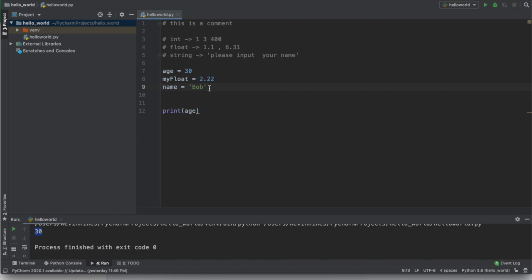Now the important thing to note here is that with strings, unlike in other languages, you can use either single or double quotes here. So it's completely valid if I wanted to use double quotes. It's up to you. It's very important to not mix and match. If in my string here I wanted to have a double quote, then PyCharm would complain, and you would have to just switch the outer quotations to be single, so that now we actually have this quote inside of it.